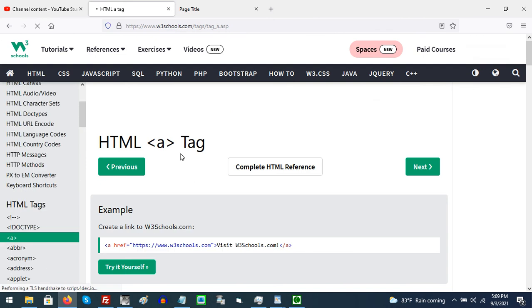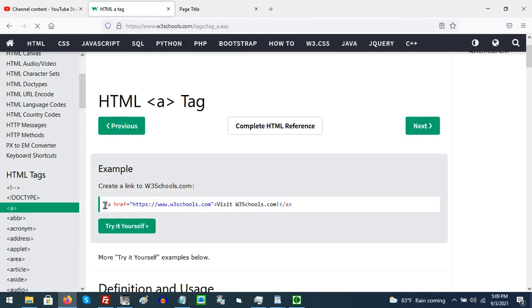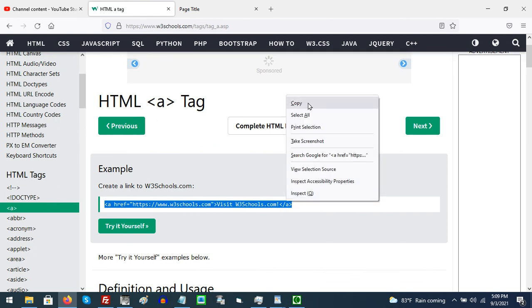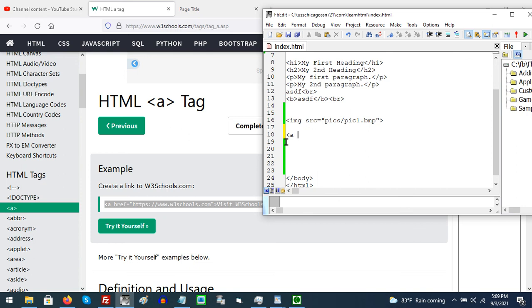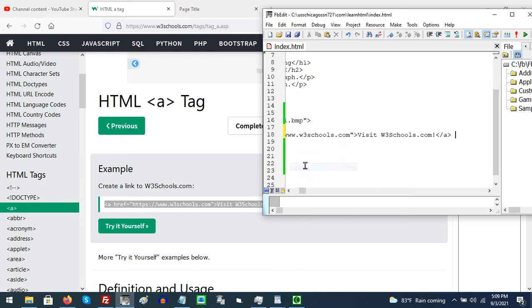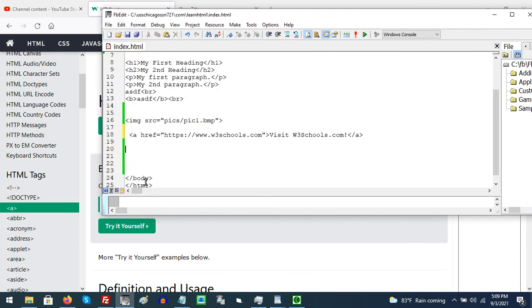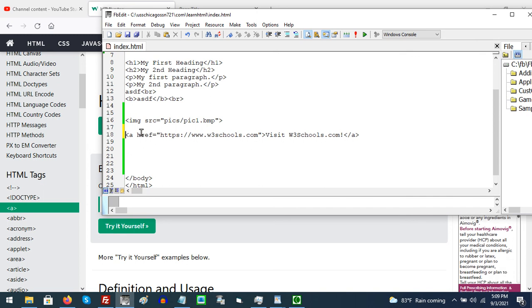Here is an example of an anchor tag. Let me just copy this. And let's go back to our index. Just paste that right here.